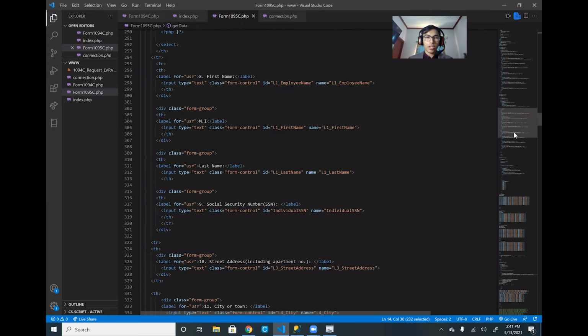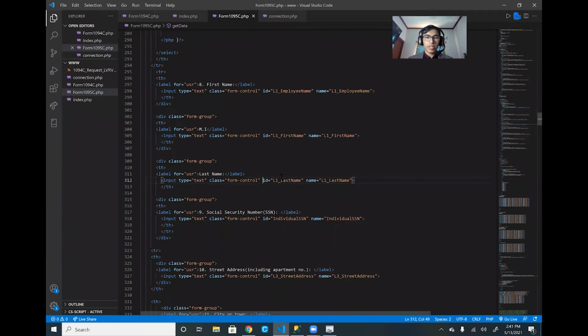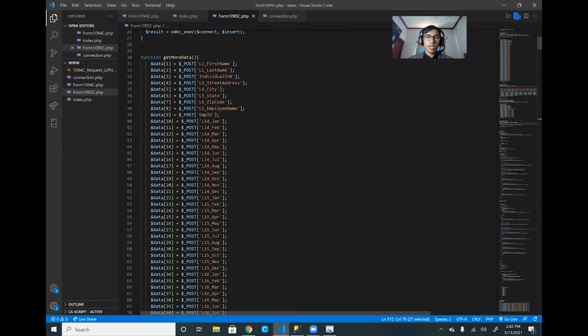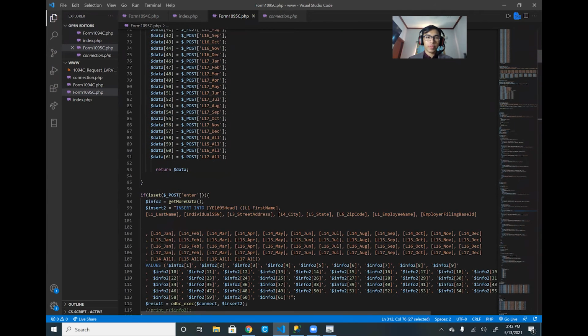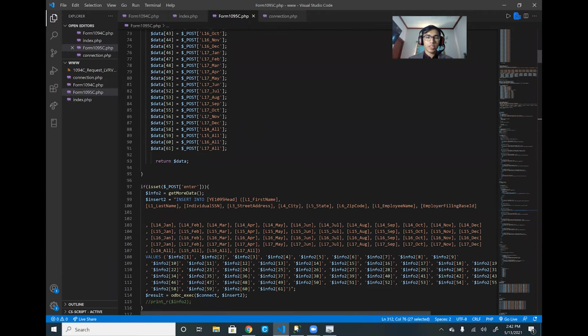And for the type, I had to use the ID and name so I can get it straight from the columns, which is recorded here. And it'll send them right to the database. All right, so I'm going to show you a demo.